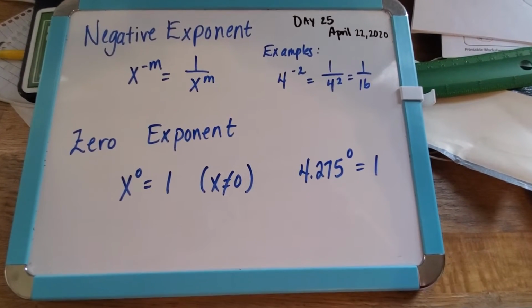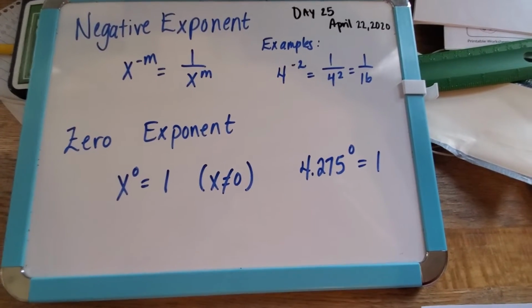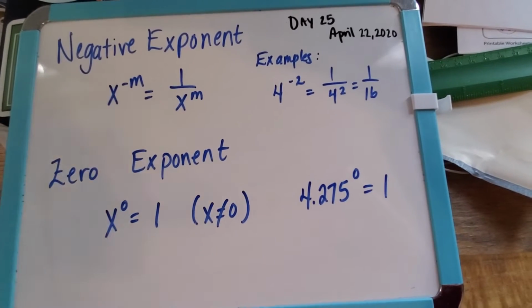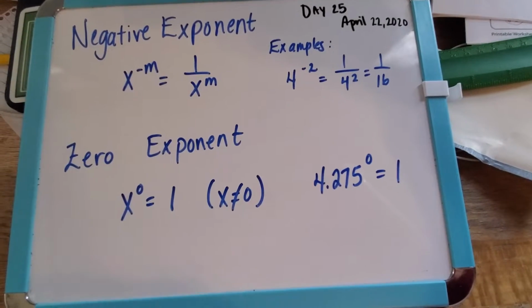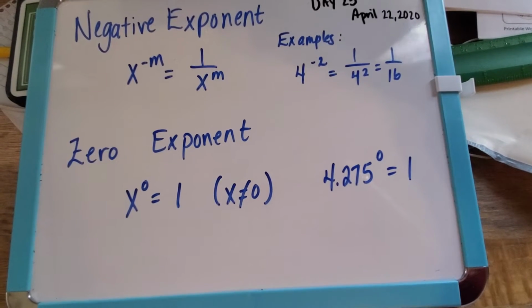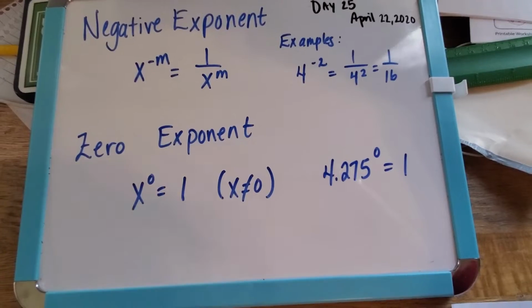So in general, when we have negative exponents, typically we're not allowed to leave answers like that, and I know we've been doing that on our most recent papers, and that's okay because we were working and focusing on some other rules. So today we're going to focus on the negative exponent rule and the zero exponent rule.